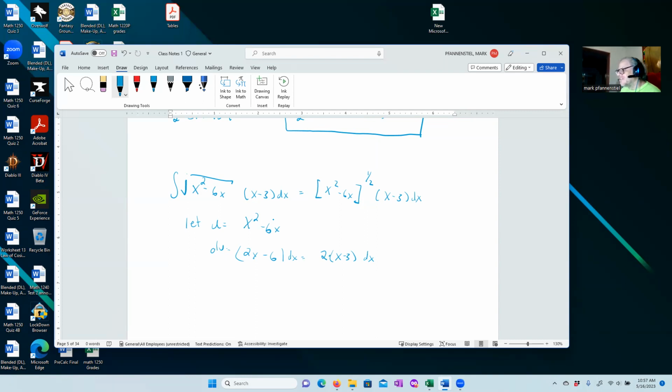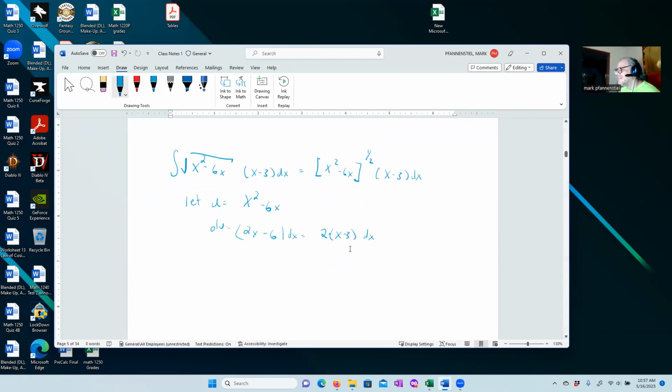Think about Cinderella's stepsisters. They're going to shove their foot into that shoe whether it fits or not. So we might have to make a little bit of allowances to make sure that our foot fits into that shoe, but that's what we're going to do with this. That's what's happening right here. And again, solve for dx.